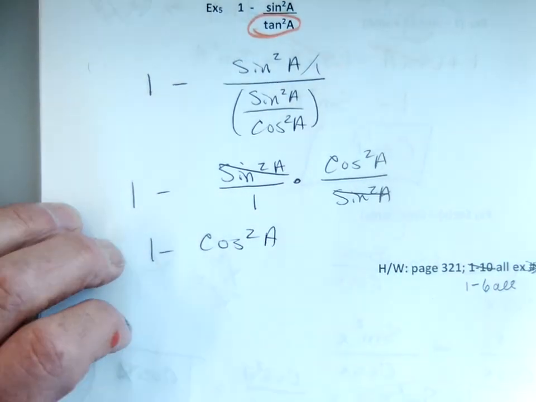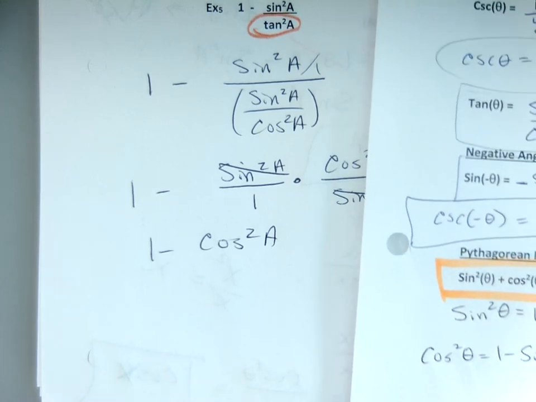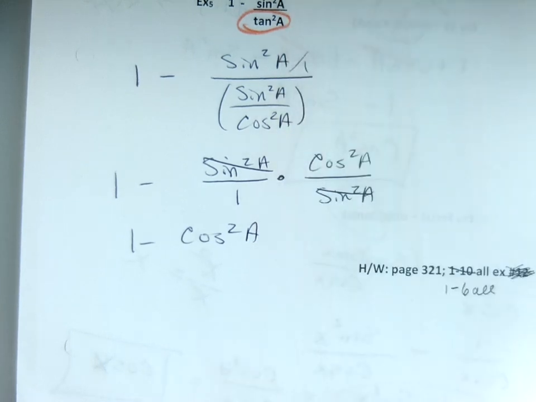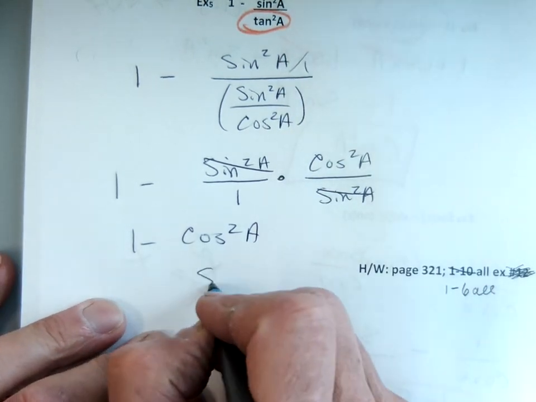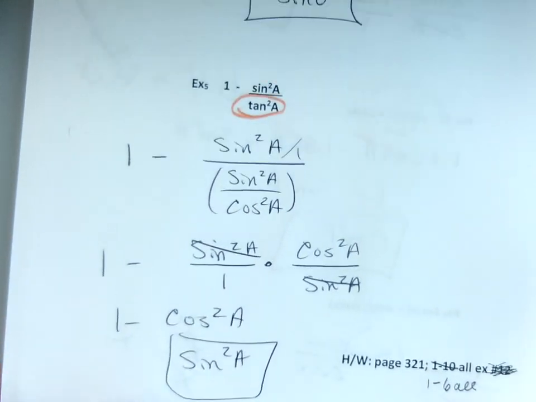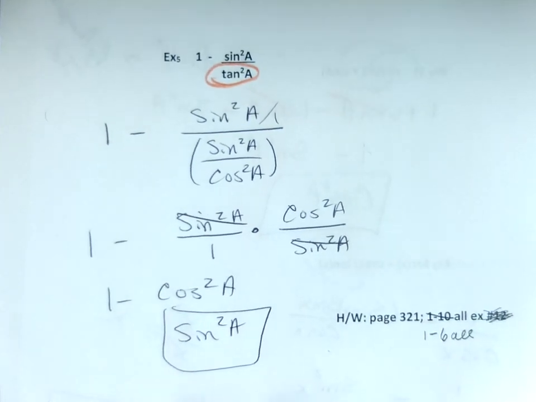Now that's, I think that's somewhere too, right? If I look at my identity, it is sine squared. 1 minus cosine squared is right there. It's equal to a sine squared, so I'm going to rewrite this as a sine squared of a, which is a much simpler version than our original. It took a while to get there though, right? Okay, so here's what I have.